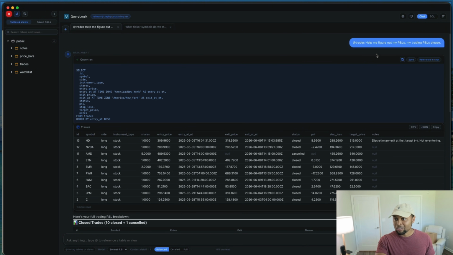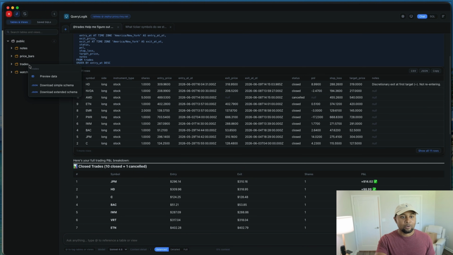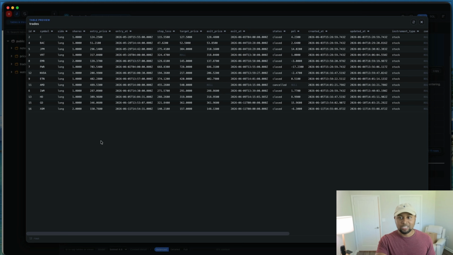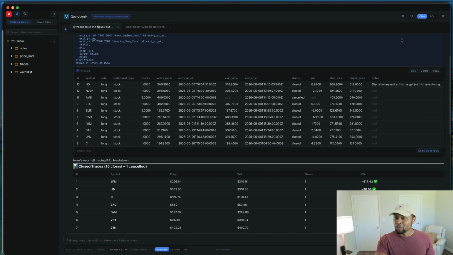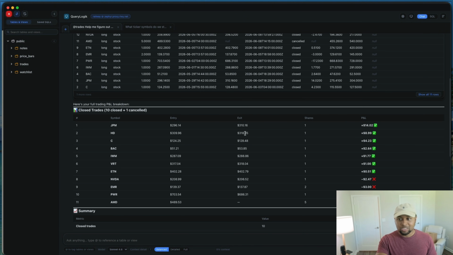And as you can see here, I've already kind of talked to my tool here, and if I open up trades, you could see here that these are basically the trades that the AI has placed. So you can see what symbol, what side, how many shares. And so right now I'm trading on very small positions. So I'm literally buying like one share of a stock, and I'm just letting the agent go through this learning period, right?